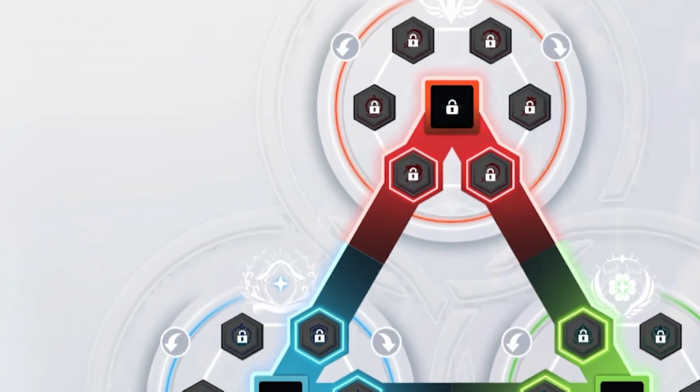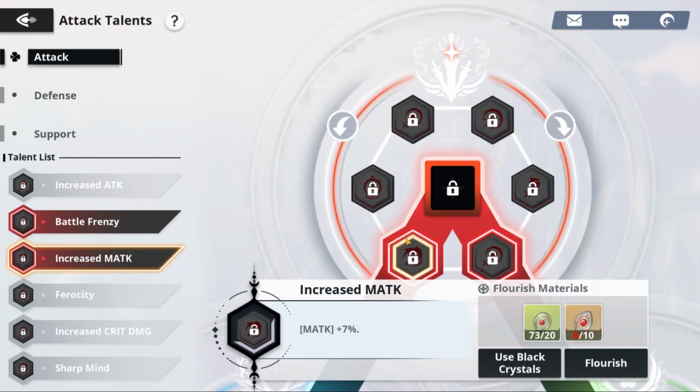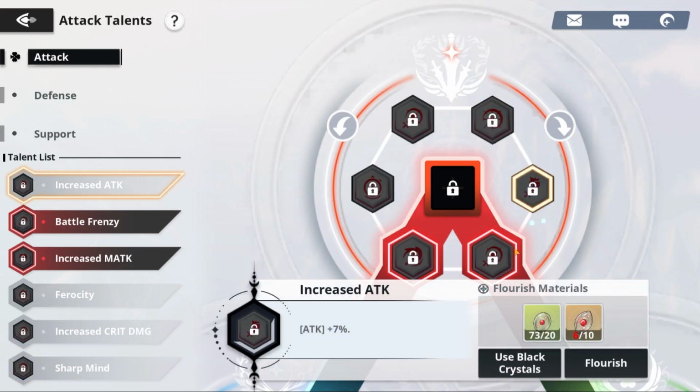So next up, we have all of her talents, and hers are actually quite a lot different to any other character in the game normally. Starting off with her attack talents, literally all of these are kind of useless, as she doesn't really do any damage and she's just there to heal and keep your teammates alive.